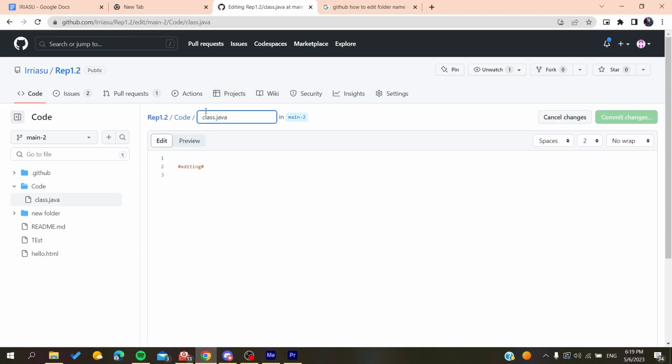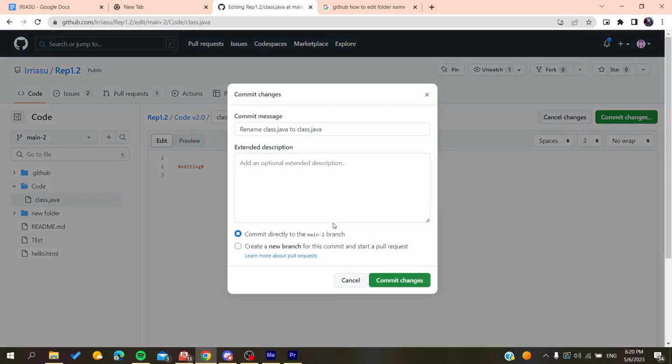So basically you go to the beginning, you click escape or just delete one character, because the slash is the one that defines folders. And basically you go back, you rename your folder, for example v2.0, something like that, and I'm going to add a slash again so I can create the folder, and I'm going to commit these changes on my branch.